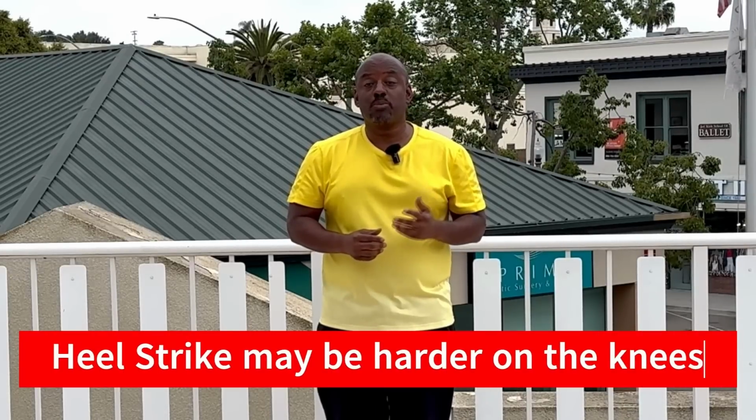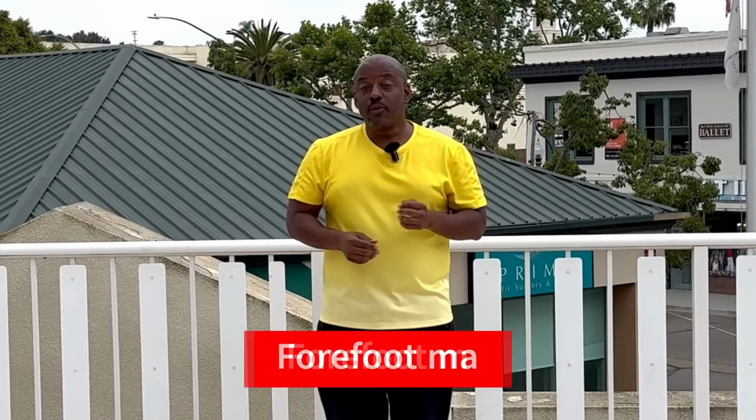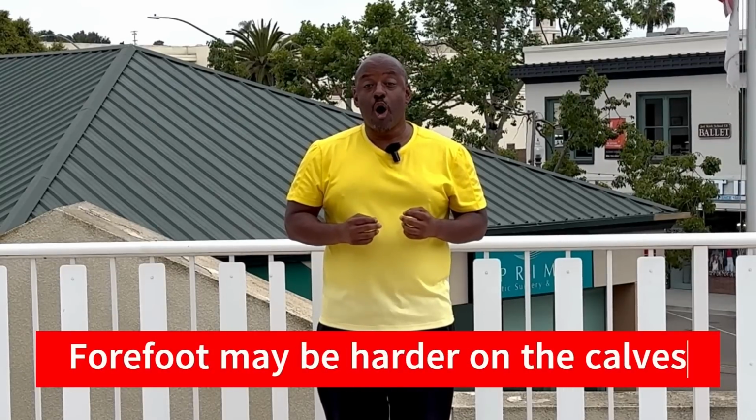There's a lot of talk that heel striking while running is really bad for the body and can cause injury. But you should be clear that there's no definitive studies indicating that heel strike is worse than forefoot or midfoot striking when running. What has been determined is that heel striking may be harder on the knees and make people more predisposed towards knee pain when compared to forefoot or midfoot striking. However, forefoot and midfoot striking tends to be harder on the ankle plantar flexors, so the Achilles tendon and the calf. So if you're trying to consider whether you need to change your foot strike for running, if you have problems with knee pain, that might be an indication to switch over to a midfoot or forefoot strike.